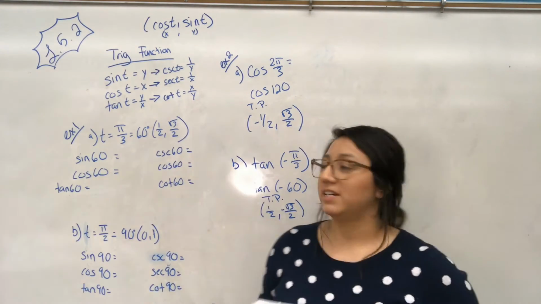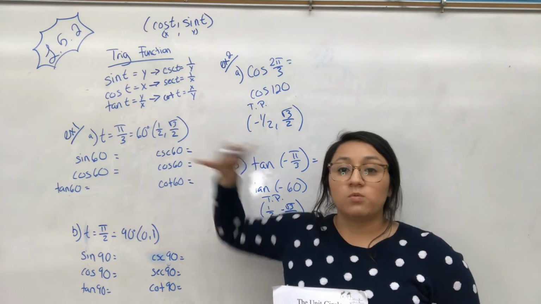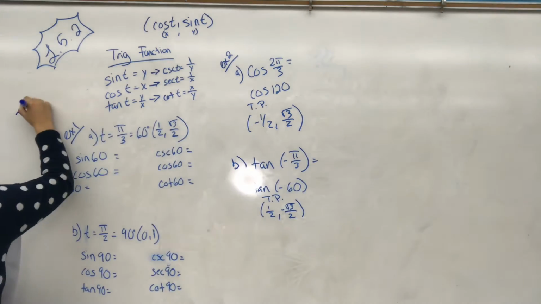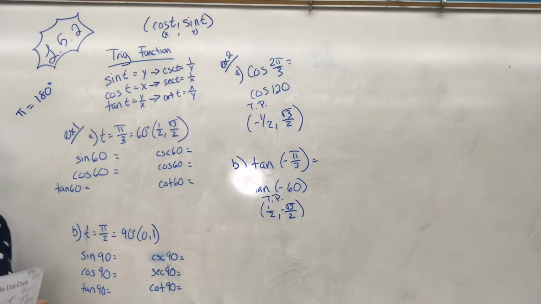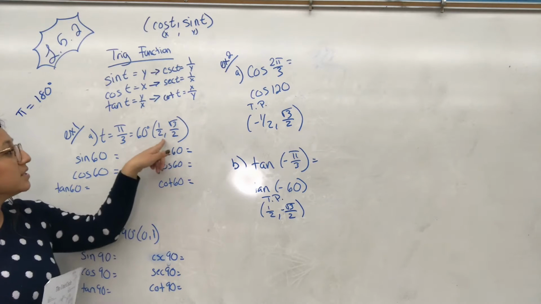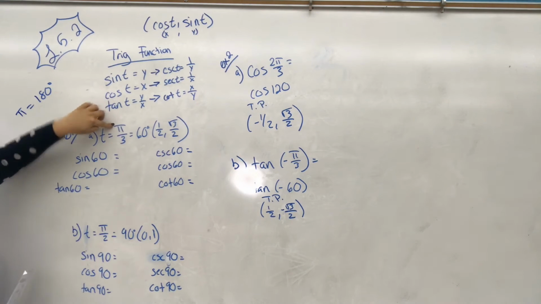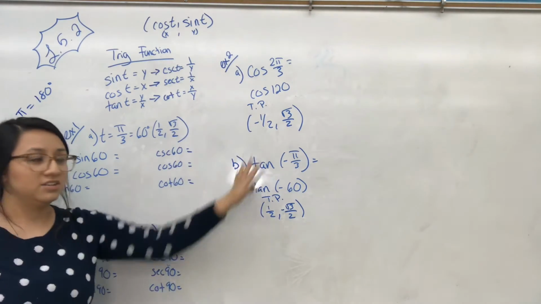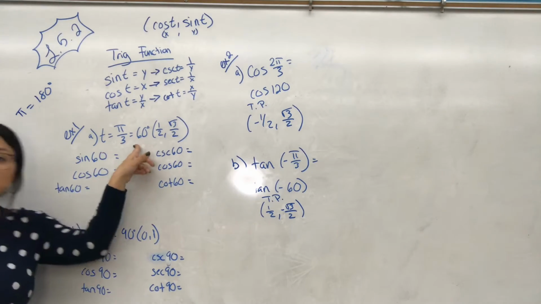I'm going to go on this side here. Here we have pi radians over 3. Again, remember 180 is what pi radians means. So always keep in mind, this is pi radians. It's 180 degrees, so to convert it, all you do is simply put 180 in place of pi. So 180 divided by 3, and you have 60. I'm not going to be doing that for a lot of the work, as you've seen in the other ones, or in the future examples. So now, pi radians over 3 is equal to 60 degrees.